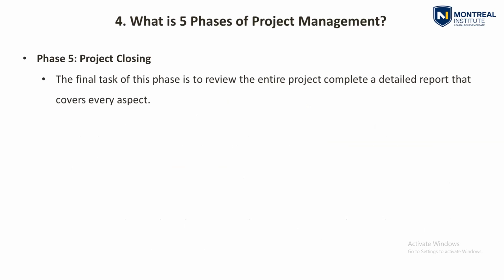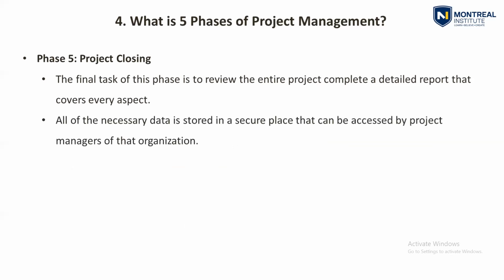Continuing on project closing phase, the final task of this phase is to review the entire project and complete a detailed report that covers every aspect. So you will have a complete detailed report that covers every aspect in this project closing phase. All of the necessary data is stored in a secure place that can be accessed by the project managers of that organization. So these project closeout documents can be uploaded in a cloud and it can be given access to your project managers or for your higher management in your company.